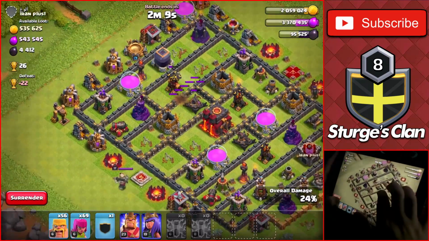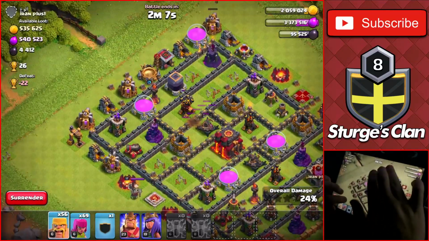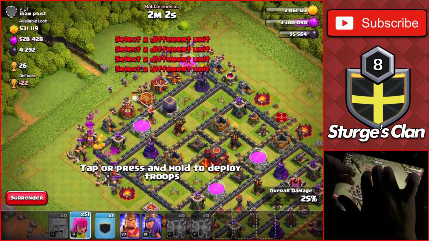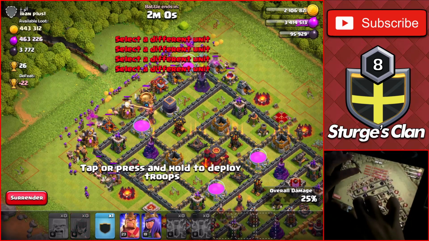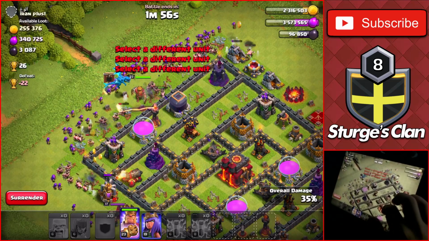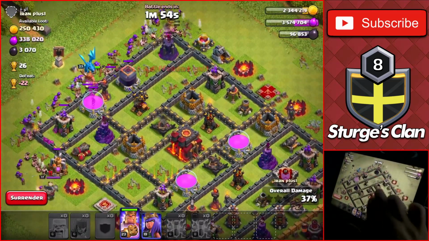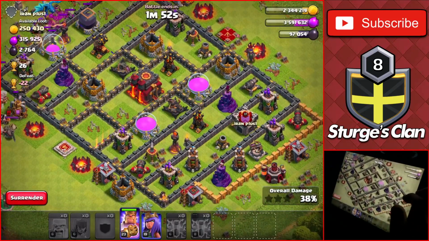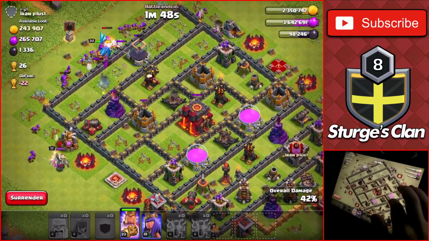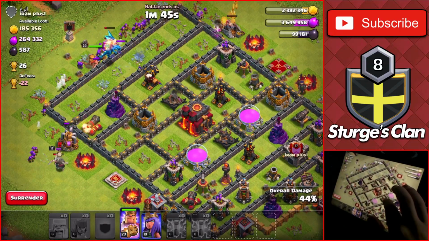We don't take it down fully, but the reason why I dropped all of the lightning spells is so that we can drop all of the Barbarians at the very top with all of the archers here as well. We'll drop the King and the Queen with the Clan Castle, which has an Electro Dragon inside of there. And we're basically going to try to hopefully get the 2nd star on this one here. We don't have any loot on the bottom right of the base, so hopefully we can get most of this loot from the top here.